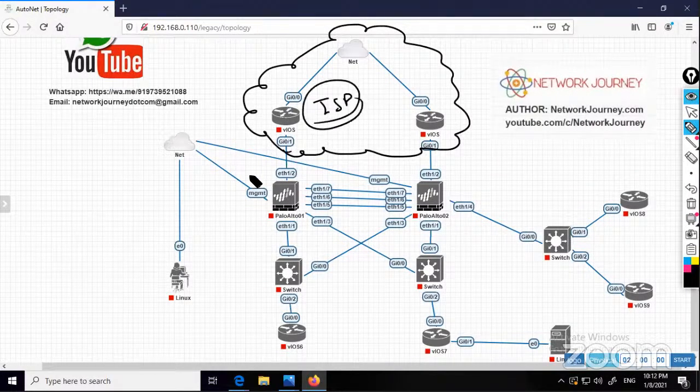Just forget about it. These two routers were installed in your telephone exchange. I hope now you understand the topology or the diagram.